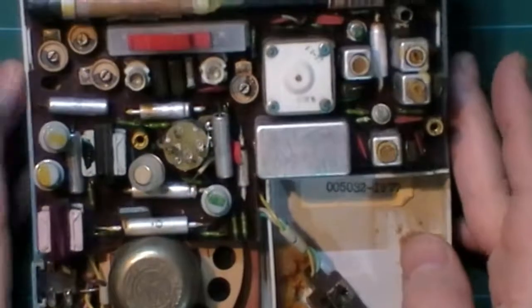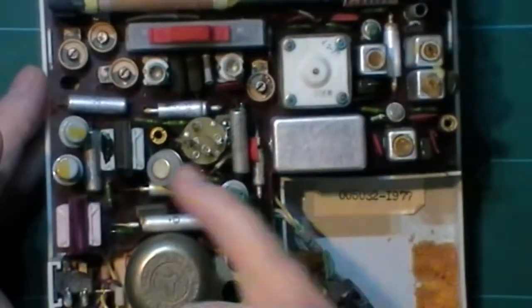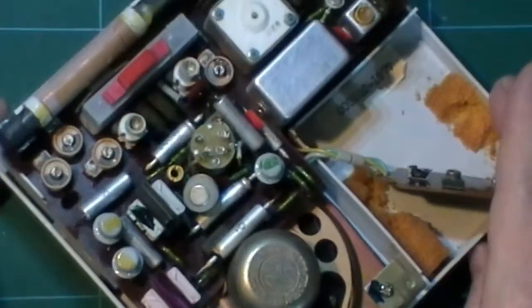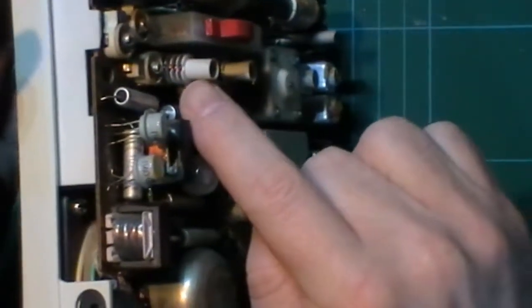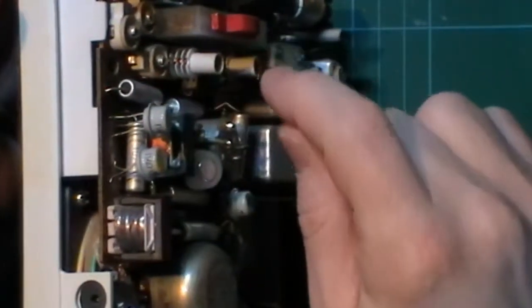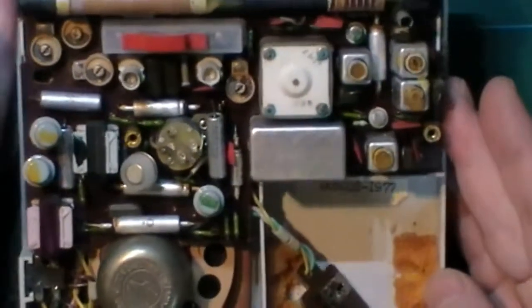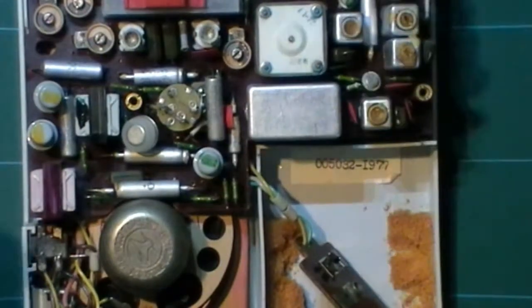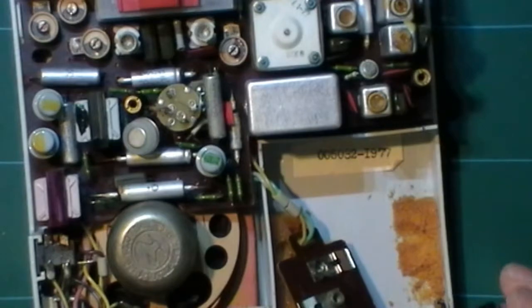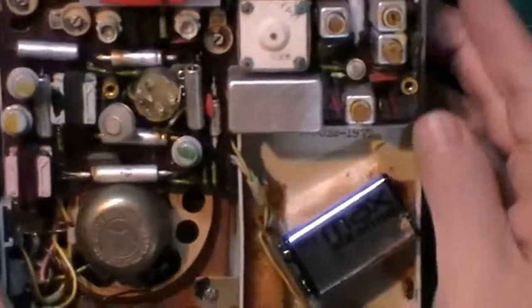Yeah, lots of pots and tuning circuits for tuning in to make sure it's the right frequency. Are these capacitors or are they coils? I mean, they can be tuned. Got some other little coils, and obviously they can be tuned. Oh my goodness. This will be a bit of a project to get working, because at the moment, as far as I know, it's not working. It's not a working circuit.